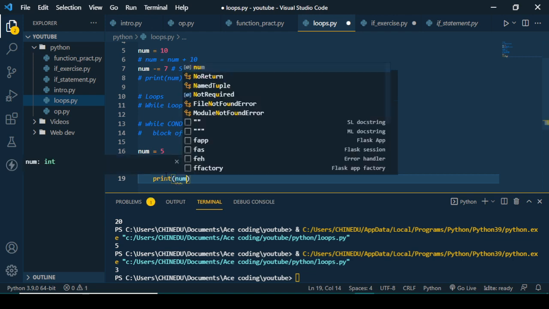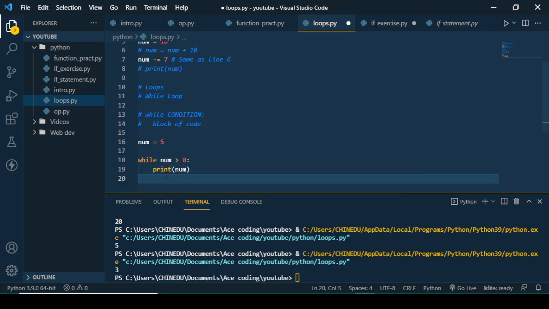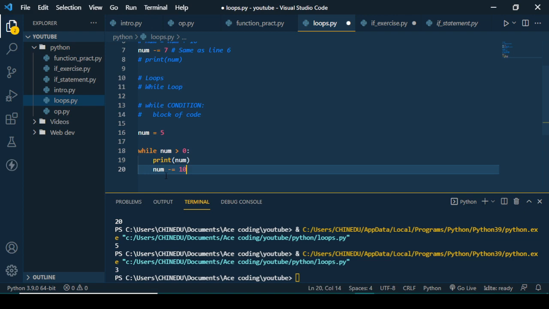First we're going to print num, then we're going to reduce the value of num by 1. One way we can do that is we're going to say num is equal to num minus 1. This way will work correctly, but to simplify everything, we can just say num minus equal to 1. This will work. So we'll now print, sorry, not 10, 1.